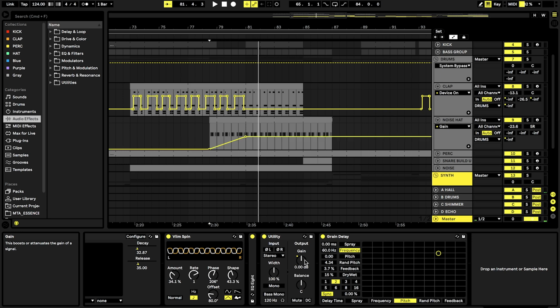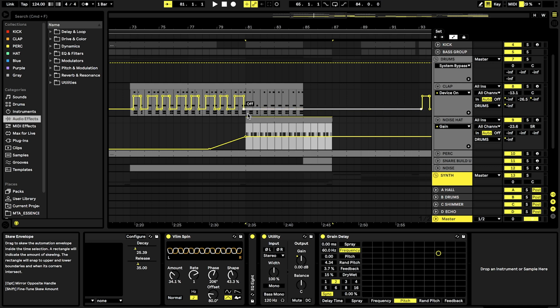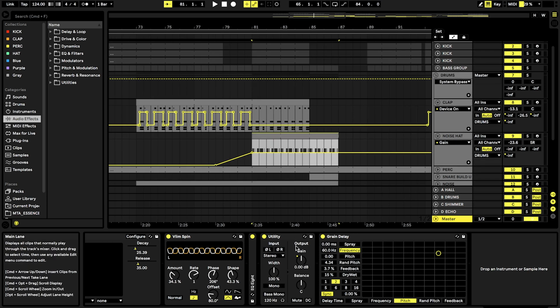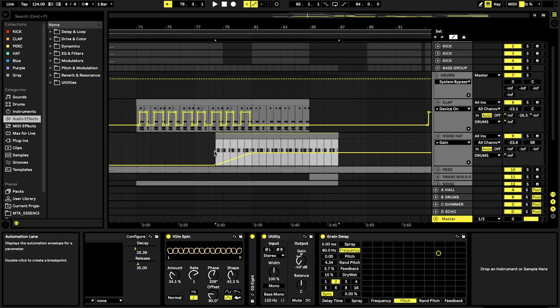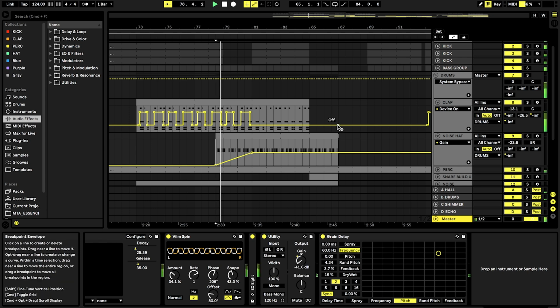And also sometimes a nice arrangement technique is to not just bring in your new drums here perfectly on the new bar. I really like to use this sometimes to just have a very simple gain automation here coming in slightly, and so the new drums are coming in a bit smoother over here.